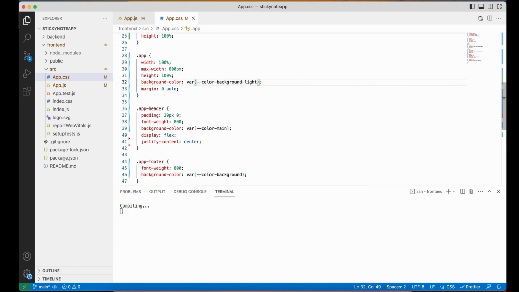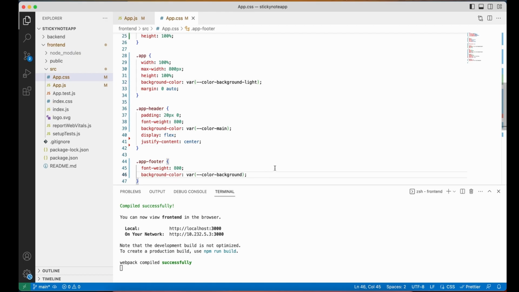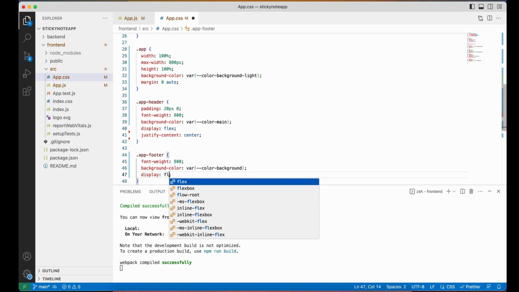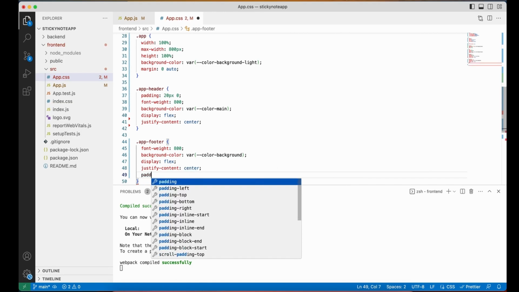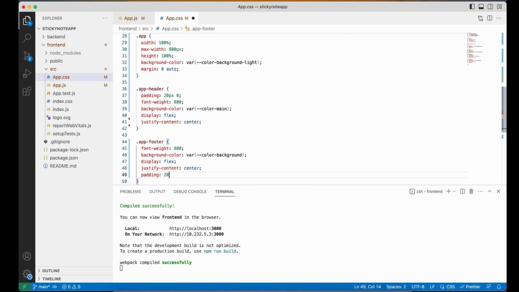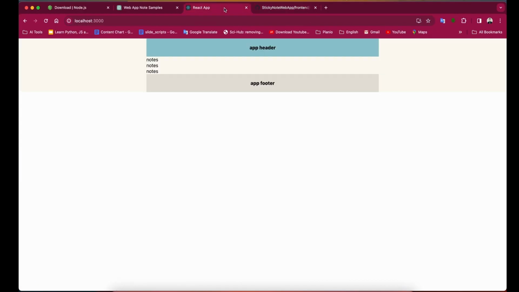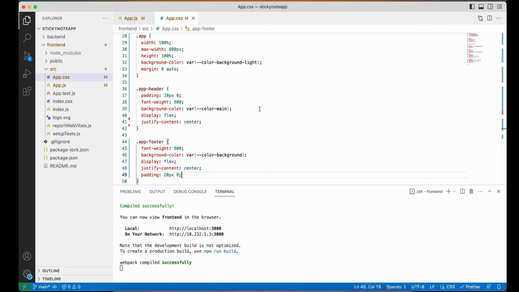For the app, I want to change the color to app light so we can have different colors for footer and header. Add some padding for app footer also. And this is how it looks. I think it's good for now.